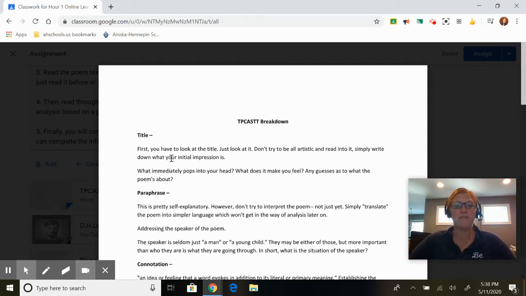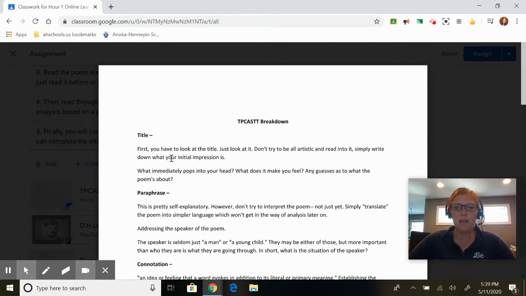Then after you do that first T, before you go on to the P, you're going to actually read the poem. I would suggest you read it out loud. Today you're going to have a video that you're going to be able to listen to. There are going to be some other days where I read the poem out loud to you as well. But poetry is meant to be read out loud. So anytime you're looking at poetry, I would read it out loud as much as you can and more than one time. A lot of times, poetry is something that you need to read a few times before you catch on to the majority of what the author is trying to do.